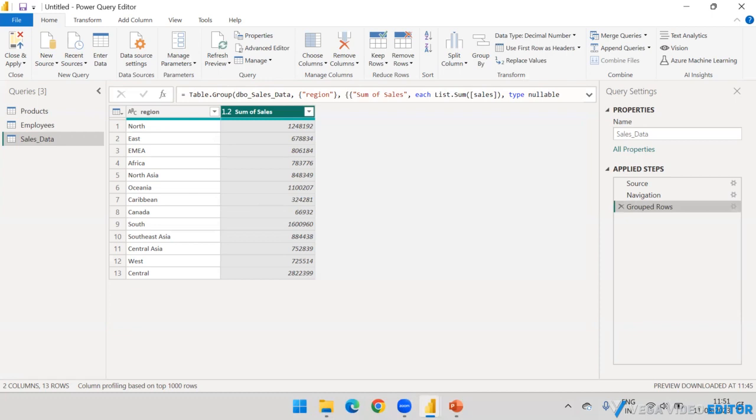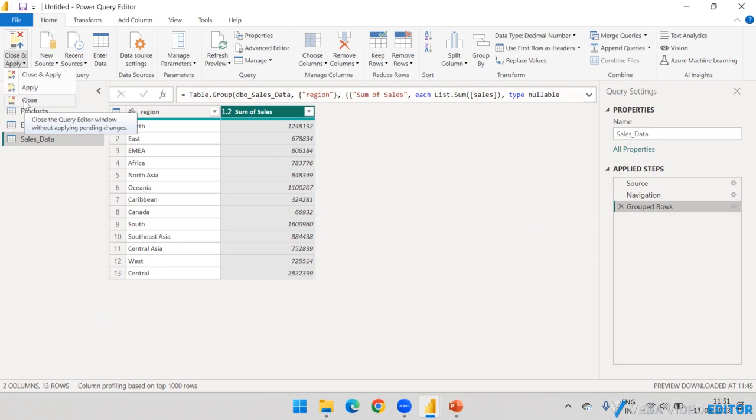But remember this, not all the operations are supported by query folding, meaning in direct query mode. Whatever operations you can perform in SQL, only those kinds of operations are supported in the query. And let's say you can load the data, even if the data is not here. If I close and apply, what it will do is go and execute this group by query again on the SQL Server, and then it will bring the data into my model.